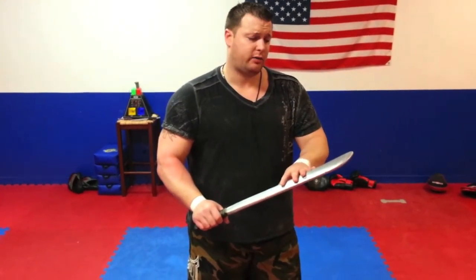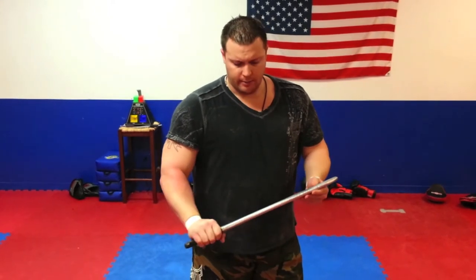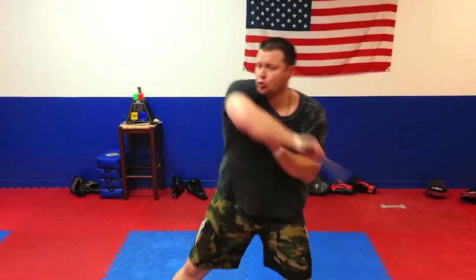I've been making wooden swords and wooden daggers for about 15 years now. So this is one of them that's been with me for a long time. It's heavy. It's heavier, and I like to train with it. So the same drill should be done with the sword.